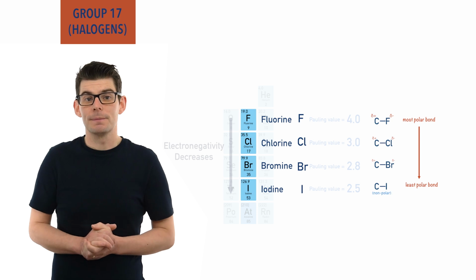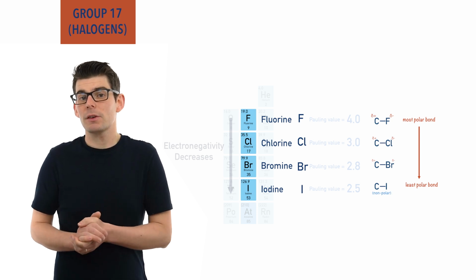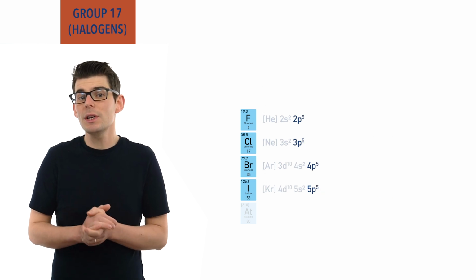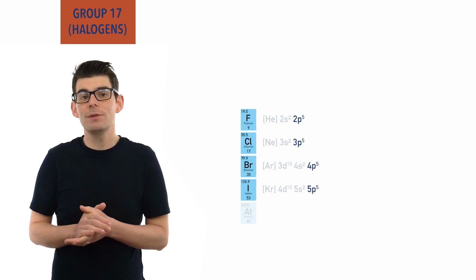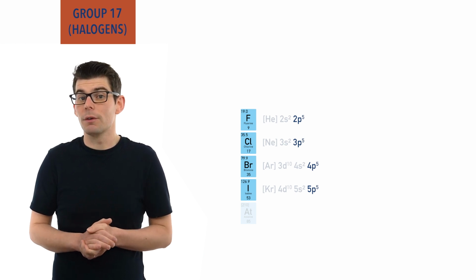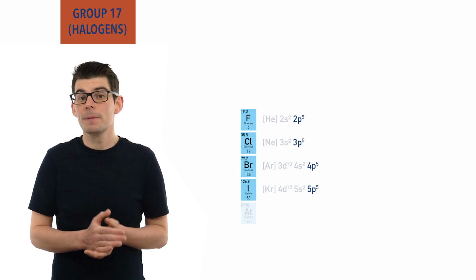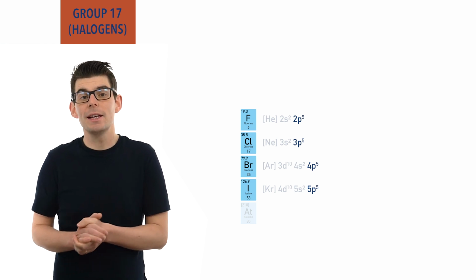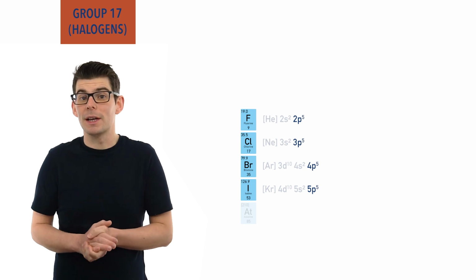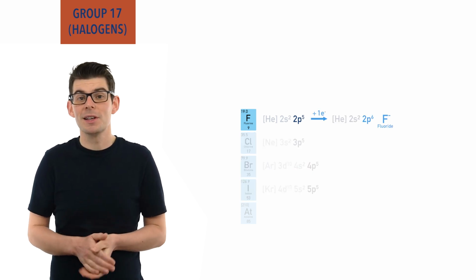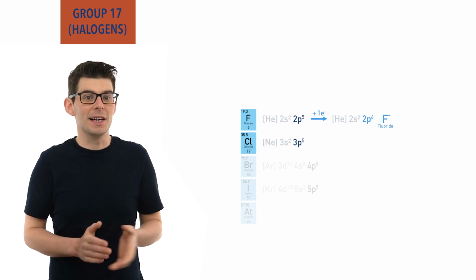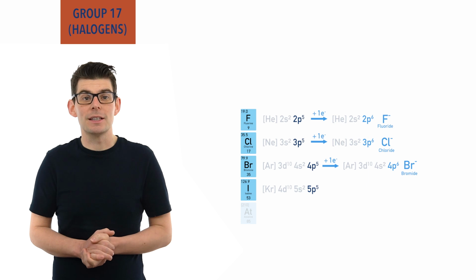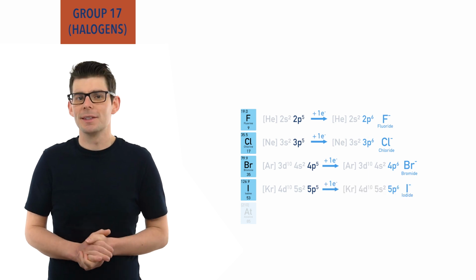As halogen atoms have electron configurations of p5 in their outer shells, when they react they usually gain one electron and form negatively charged ions, which have an electron configuration of p6 in their outer shells, and a charge of 1-. These negatively charged ions are called halide ions. For example, fluorine atoms form fluoride ions, F-, chlorine atoms form chloride ions, Cl-, bromine atoms form bromide ions, Br-, and iodine atoms form iodide ions, I-.